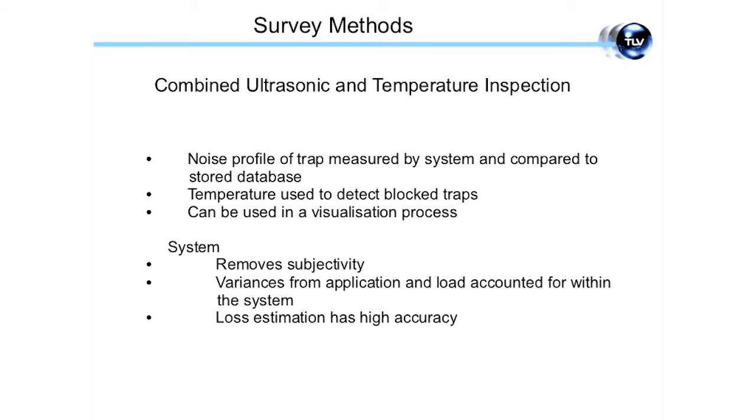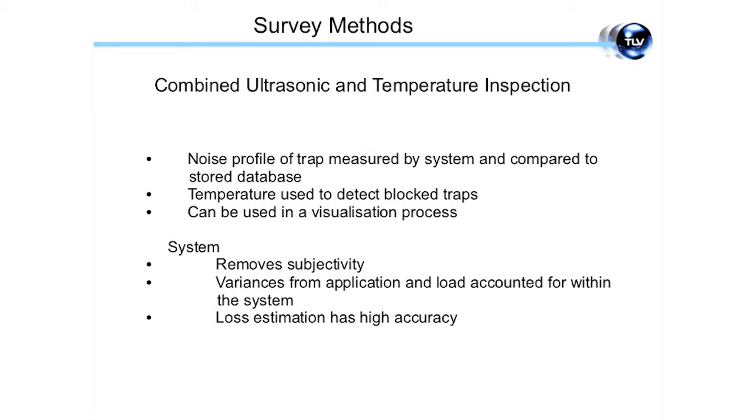It's not particularly accurate. Another way of doing it is to actually combine temperature and ultrasonic, so have it in a single unit so we can detect very clearly the blocked traps. We can also detect the leakages. There are systems available that have it all built into a computer-based system.